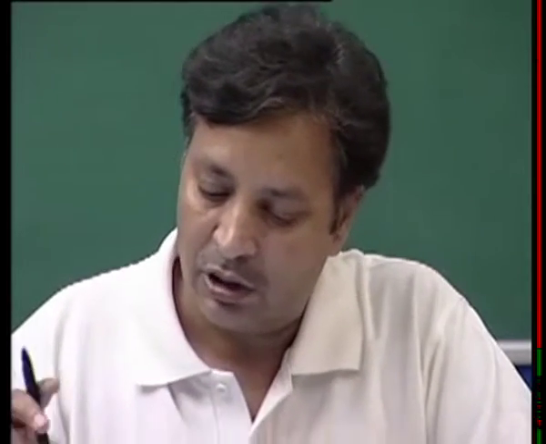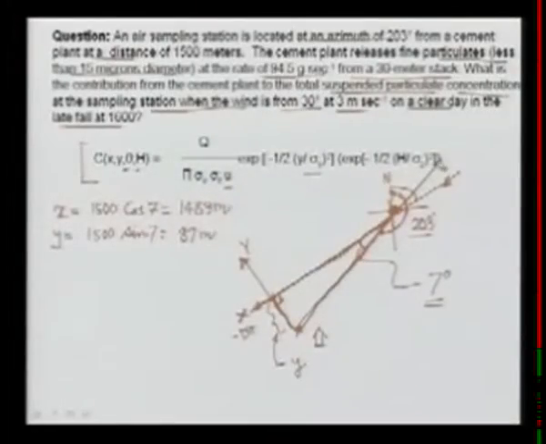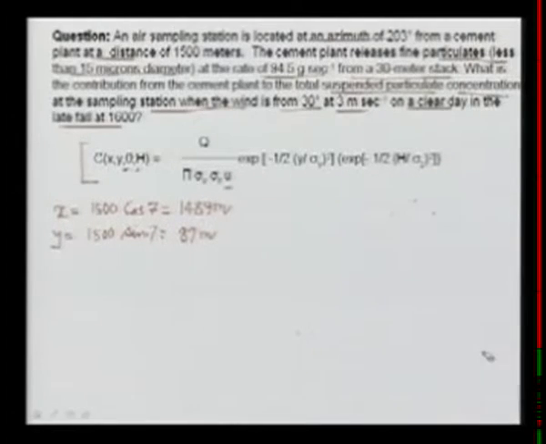So now what I will do is, this picture which I have drawn for the clarity, I will rub this picture. Okay. And what is the objective? Let us say what we need to find out. We need to find out the concentration at x equals 1489, y equals 87, z equals 0, from a chimney, which is my cement plant in this case, located at a height of 30 meters. So let us write 30 meters. That is what my objective is, that is what I need to find out.